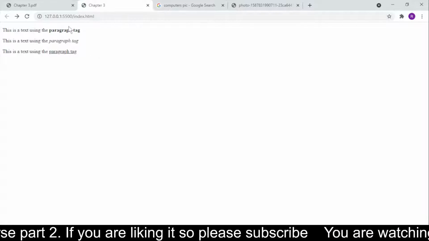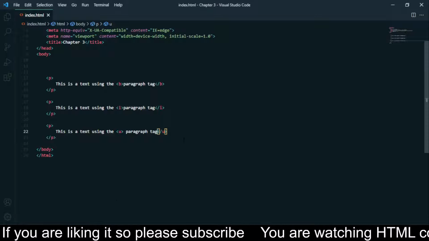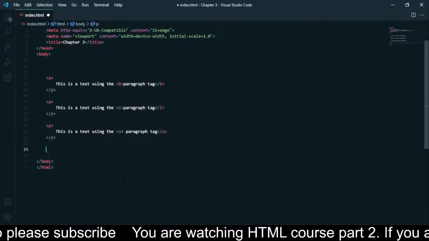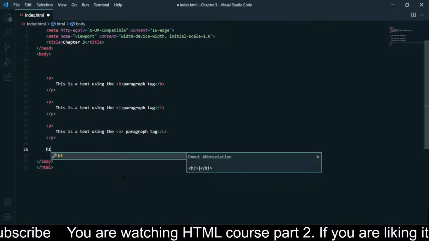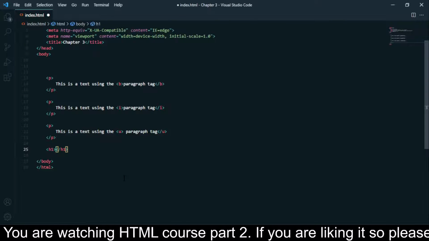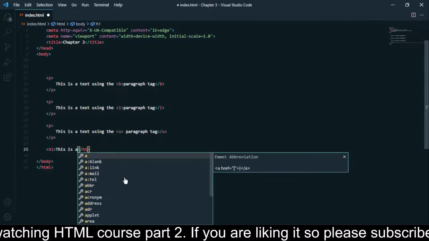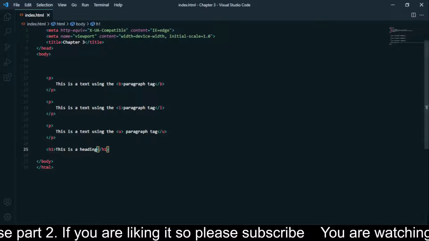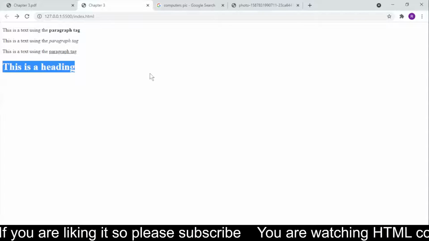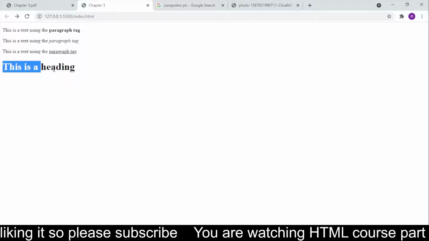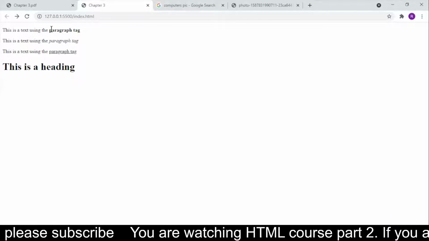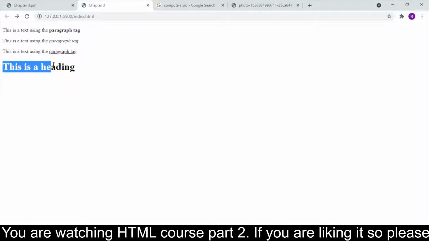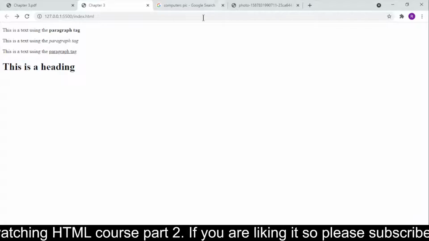Now, for the bold tag, I want to tell you guys something. Let's just make a heading here. H1 tag to say this is a heading. Okay, so if we just see this, you can see clearly that this is quite bolder than this. Now a lot of people use the heading tag to bold the text.